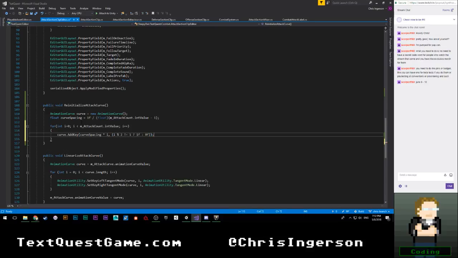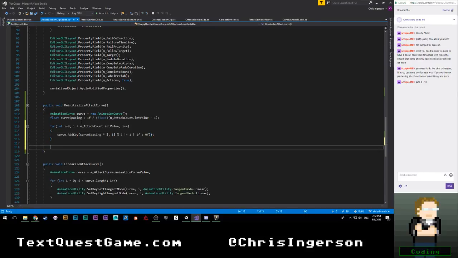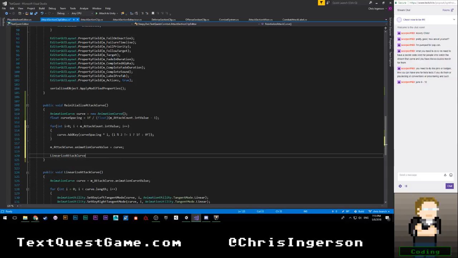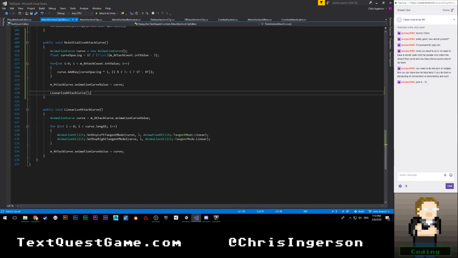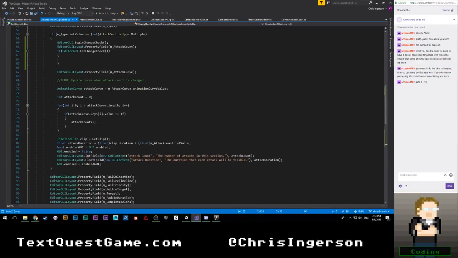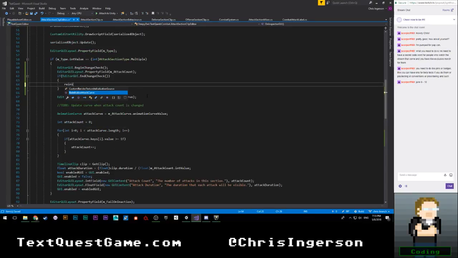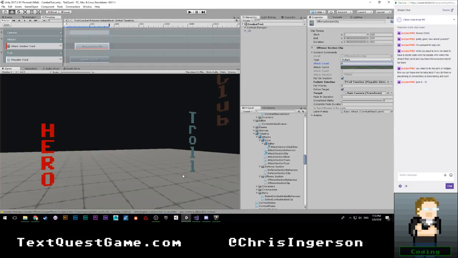Let's see. Do that. Okay. And then we're going to say mAttackCurve.curveValue is equal to curve. And then after that, we'll say LinearizeAttackCurve. Okay, that should work. Question mark. So we're going to say InitializeAttackCurve. Go ahead and let that go.